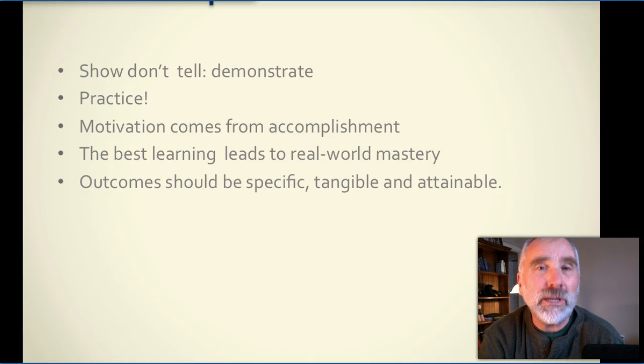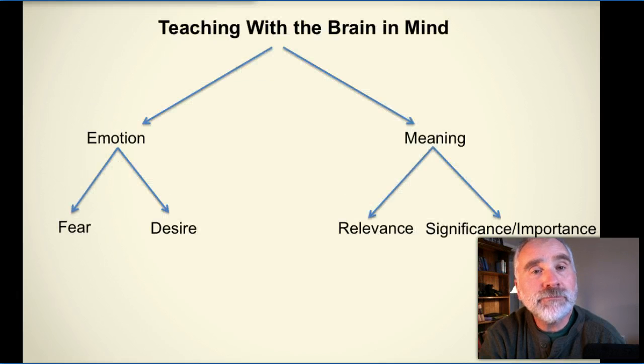People want to see the point of what they're learning. Outcomes or objectives should be specific, tangible, and attainable. The last principle to keep in mind for lesson planning. Okay, those are things you can review on those YouTube videos that I have suggested for this week's reading and viewing. Now, this is something that I think is important when you're teaching and building lessons.